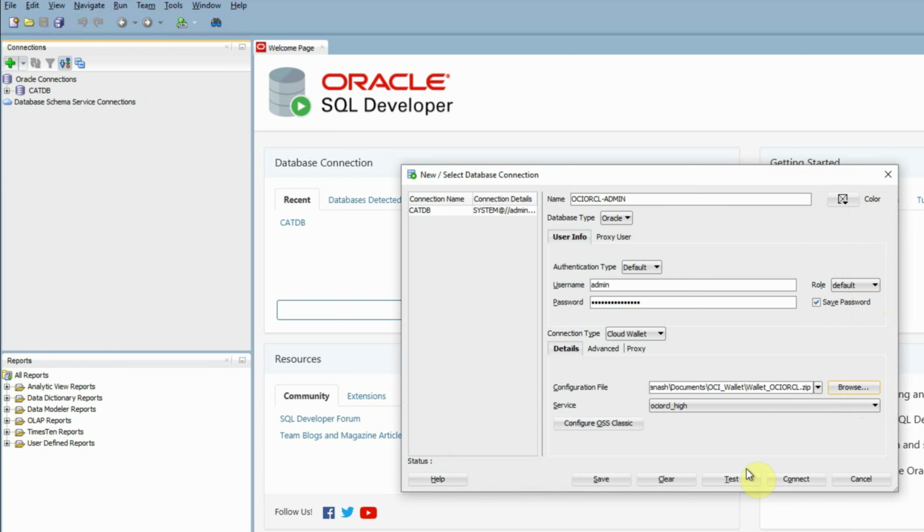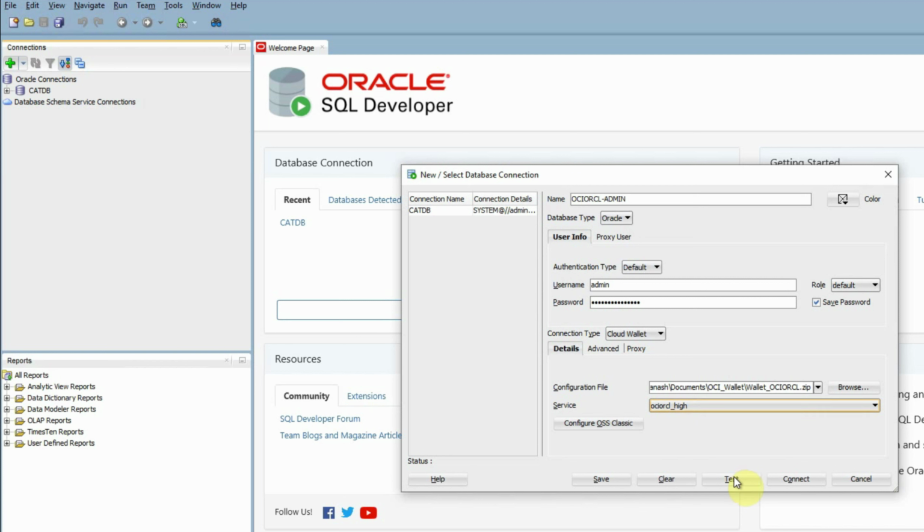So we'll click on the open button here, and by default it is selecting a service that is OCI ORCL high. So you will see three options there based on what kind of load you are going to apply on the database. We are going to select the high here, which is actually created for higher level of load on the database. Anyway, it doesn't make any difference because our database is not going to have any huge load over there. It's just created for our learning purpose.